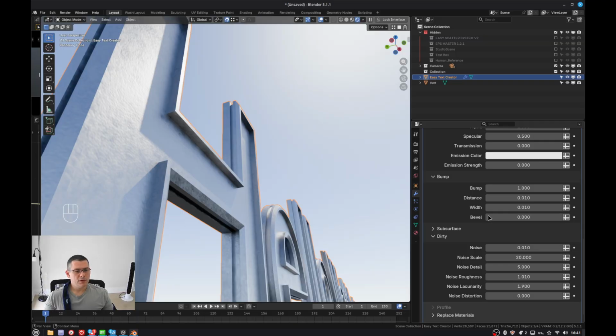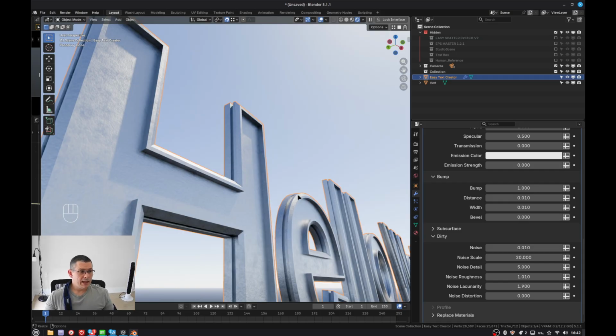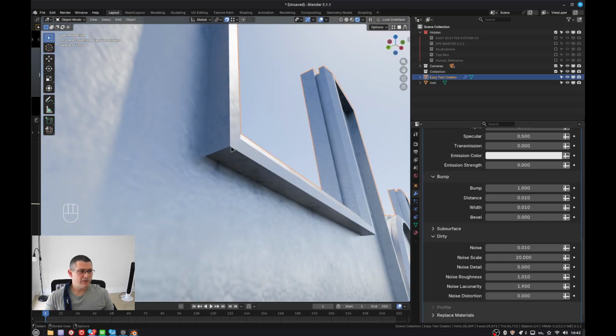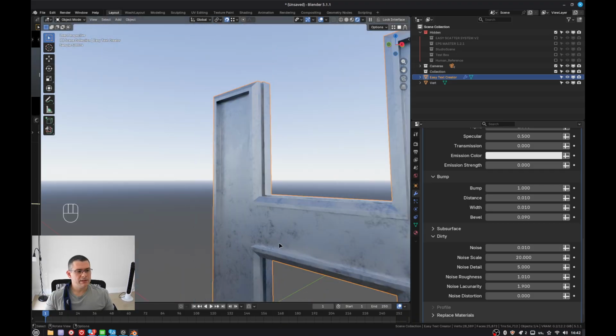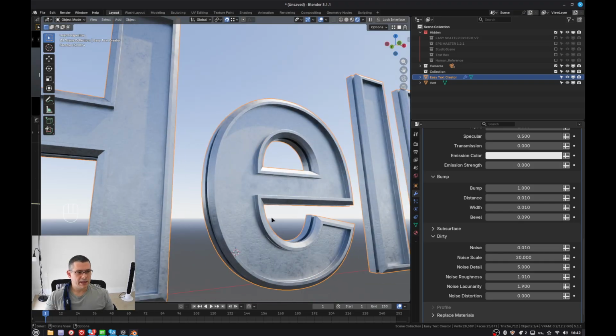So you also have your width if you want to accelerate your bump, and you also have a bevel in the material, which is nice to fake bevel on the edge, right? If you start to slide this down, you see that the shader starts to fake that it's all blending and is creating those nice highlights on your text.